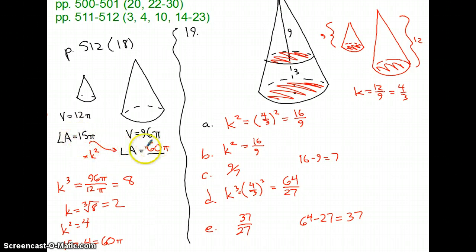We need to compare areas here. I need to take this small area and convert it to another area. That's on the k squared channel. So I need to get from this k cubed to figure out what k squared is. The best way to do that is actually convert this into k. So I took k cubed and cube rooted it. 2 times 2 times 2 is 8, so that would be 2. K squared then is 2 squared, which is 4, and that means these areas are 4 times these areas. If the volume is 8 times bigger, the area is 4 times bigger.